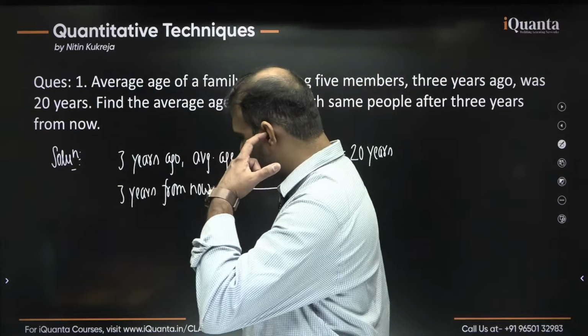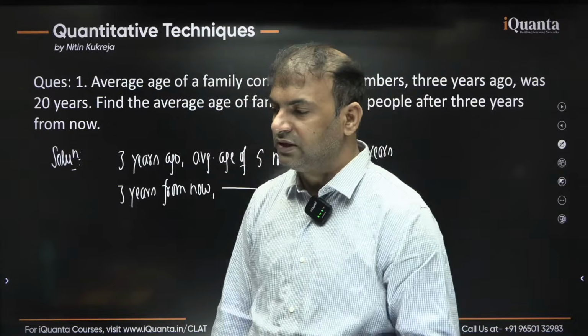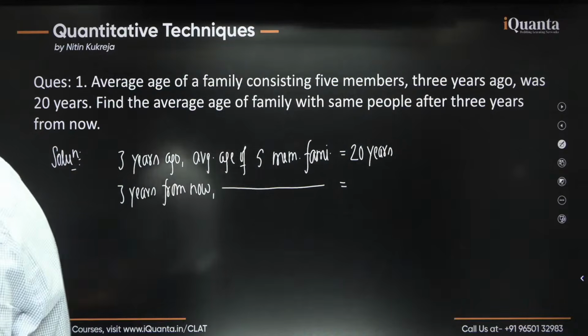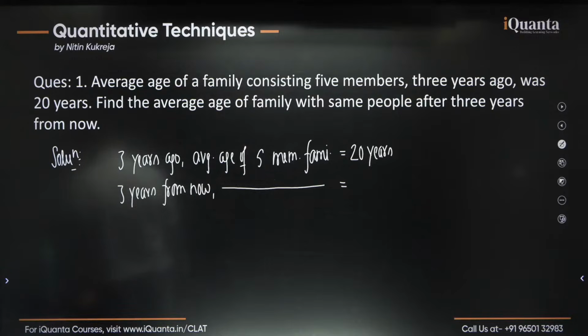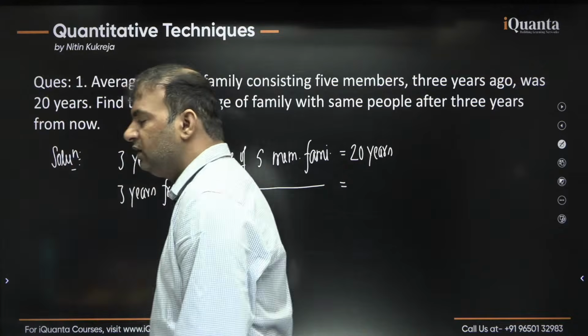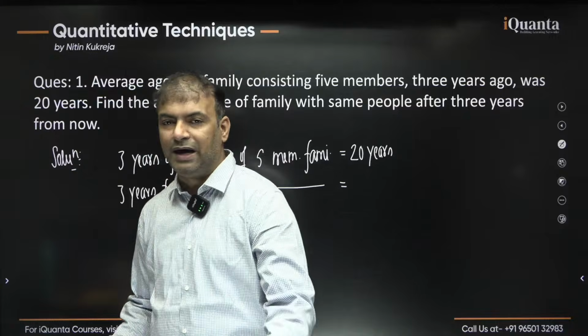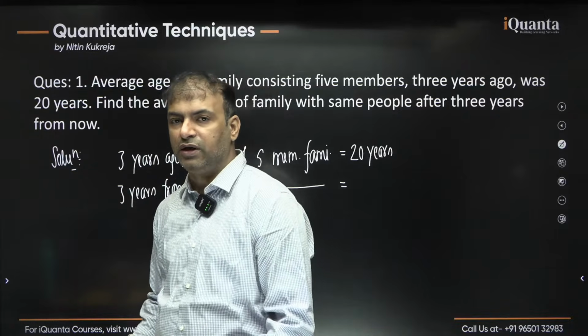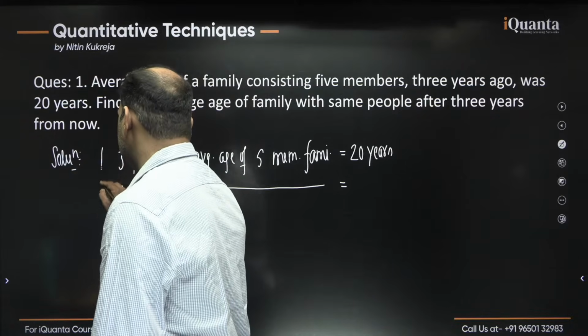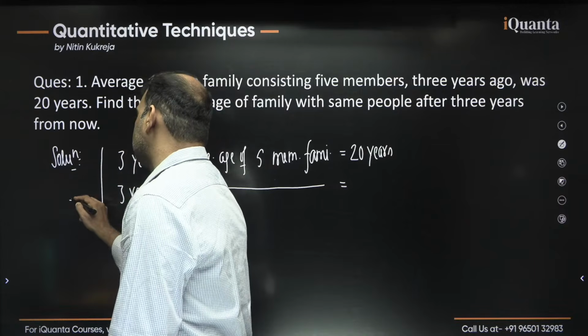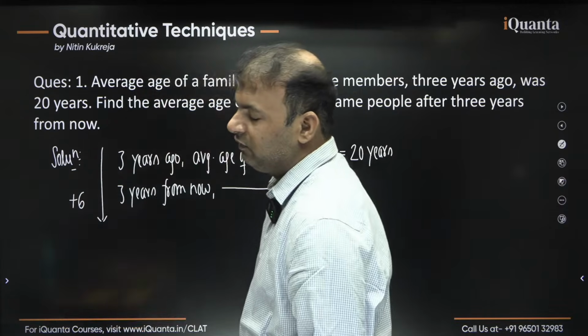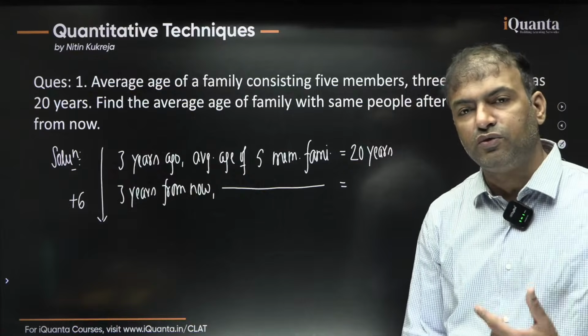Okay guys, so we need to understand how much time is elapsing here. Yes, Jyotik, do you want to say something? Just write it. Okay, so how much time is elapsing, guys? In this case, from 3 years in the past to 3 years from now, overall, we are moving 6 years into the future, right? A lot of people say that we are moving 3 years. No guys, we are moving 6 years.